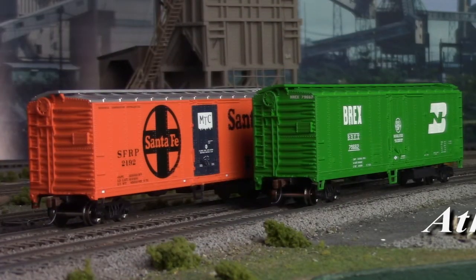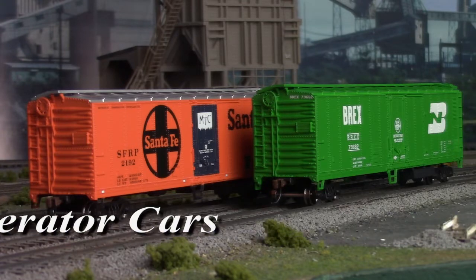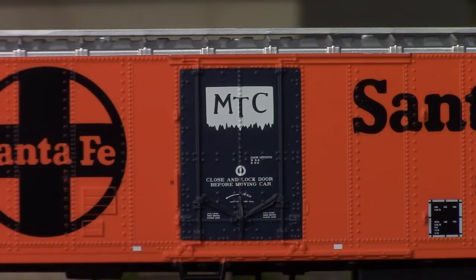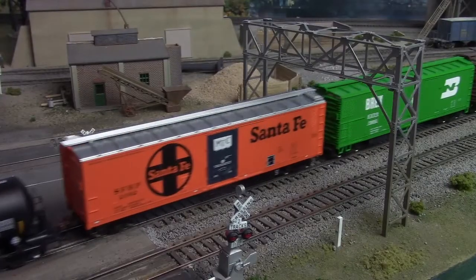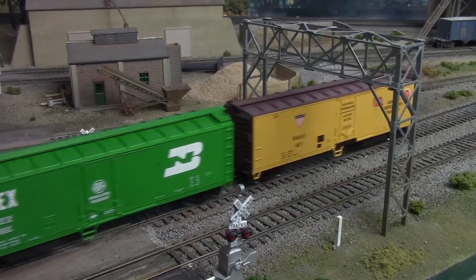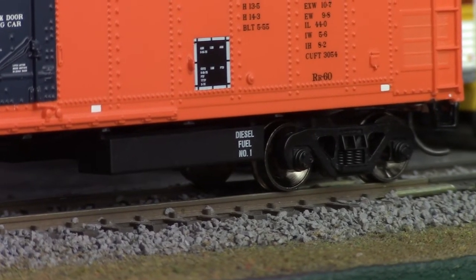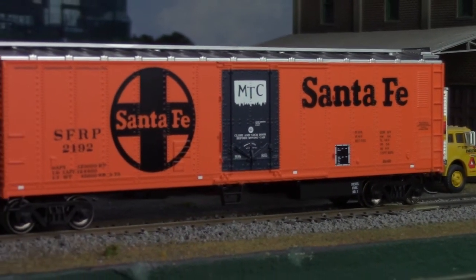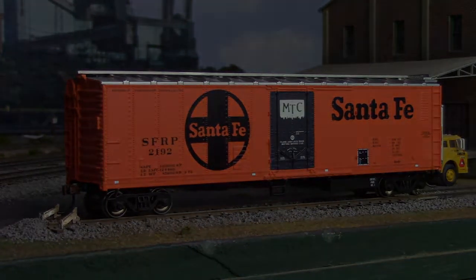And finally, we're giving the cold shoulder with 50-foot refrigerator cars from Athern's Roundhouse line. Typically packed with everything from fresh sardines to ice cream sandwiches, these are the cars that make American agribusiness both possible and profitable. From the open fields of California's Central Valley to the dairy farms of the Upper Midwest to the meatpacking plants of the Southeast — when Americans eat, it's because of cars such as these. Featuring simulated grill work over their compressor compartments, prototypical stenciling throughout, and knuckle couplers and metal wheels. It's just part of the massive selection we have in stock right now, so drop on by and see what else is new at Rogers Railroad Junction today.